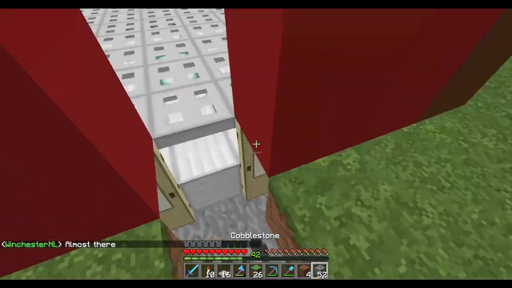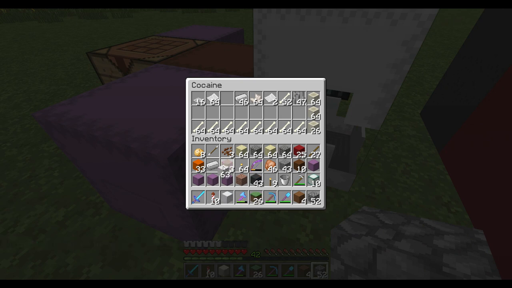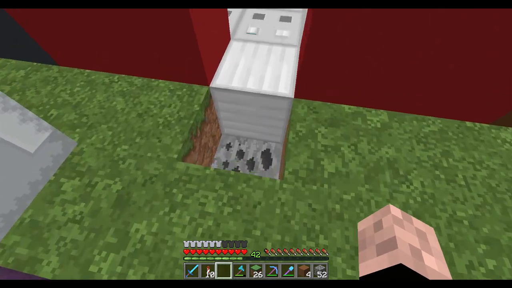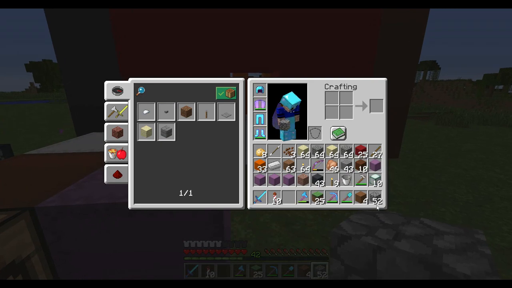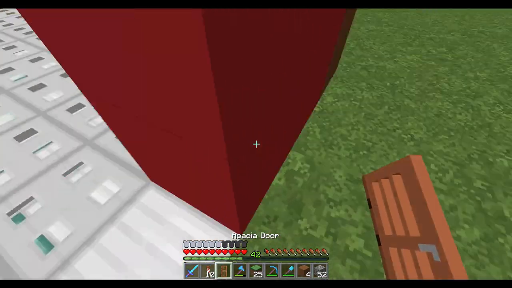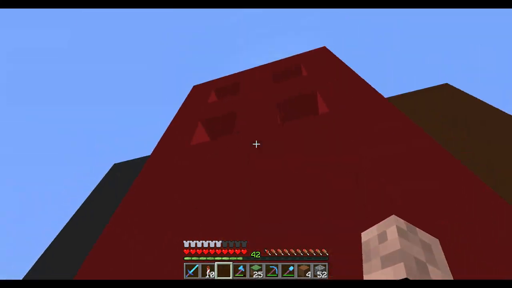I think we'll just put an iron block down, put you in there for the walkway here, and then we'll place a door here. I'm not sure what'll go good with the red. Maybe just a normal iron, or a normal door, or maybe just an acacia door. How would that look? I guess it doesn't look too bad.